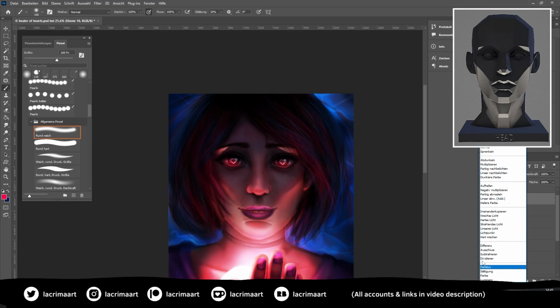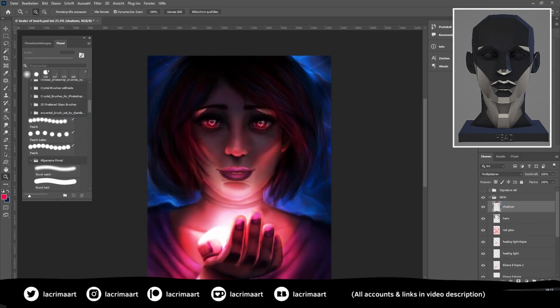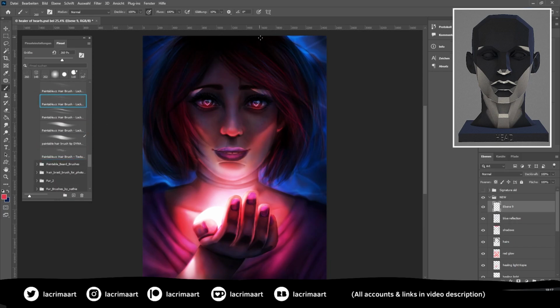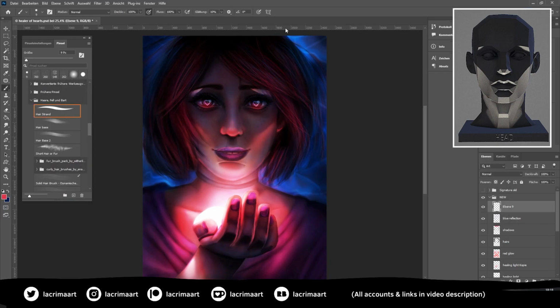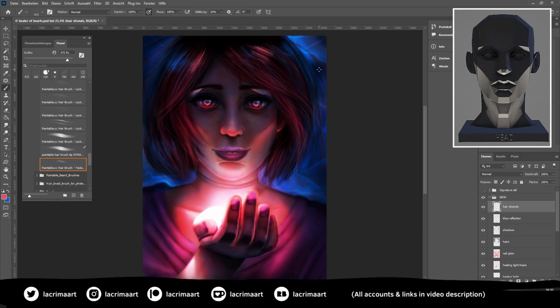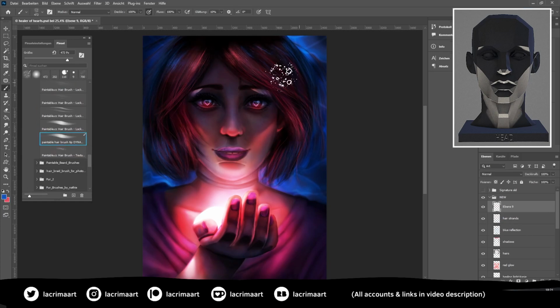When the sunlight hits your skin, you can probably see some shades of red covering your skin where light and shadow meet. The shadows themselves would reflect the color of the environment, which in my painting is blue. So as you can see, I tried to include both colors on the character.